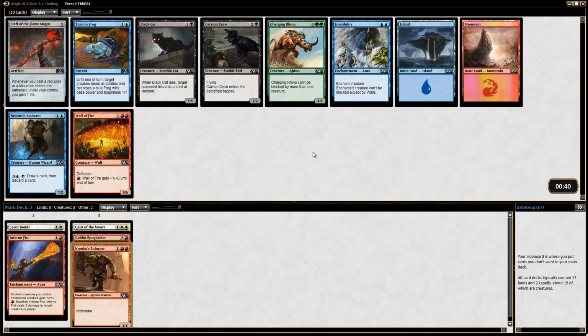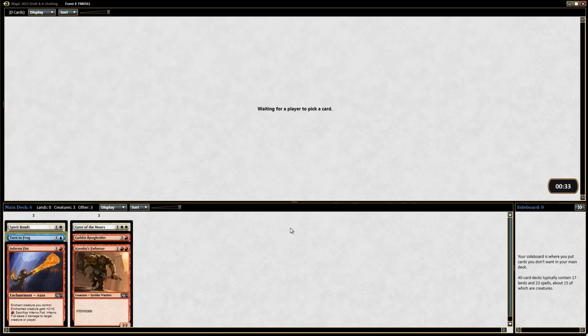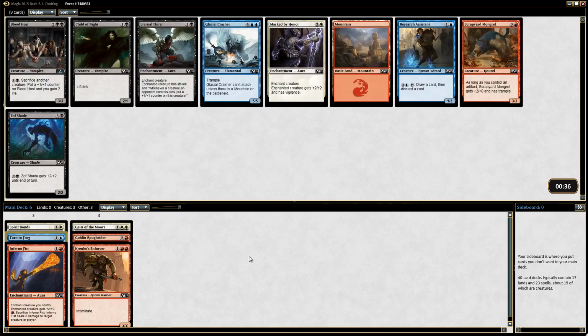Okay, so zero white cards in this pack. Just stone nothing. And I think I'm going to take this Turn to Frog, and maybe we do end up going into blue after all. I mean, I took a red card, and it looks like we're going to be in red, but these white cards have dried up really quickly. All right, stick with red here and take the Scrapyard Mongrel.